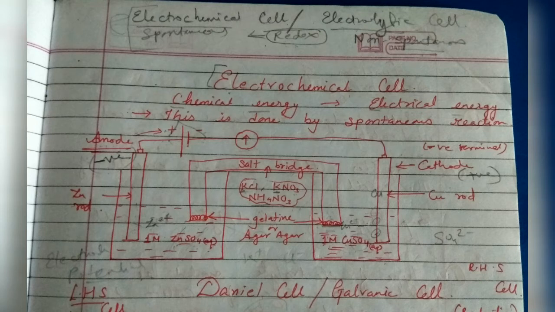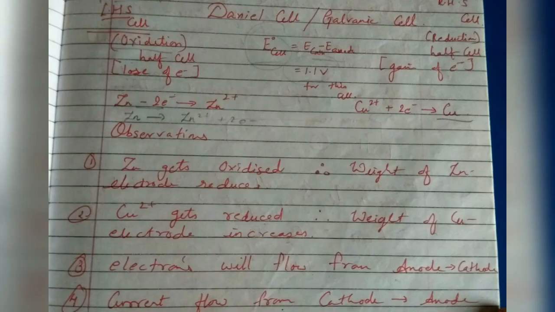And I am explaining to you the construction of this particular Daniell cell, or you can say galvanic cell. We also have the attachment of a voltmeter over there, including the battery. And we also have the salt bridge, which contains either KCl, KNO3, ammonium chloride, or any gelatinous material. So how is it functioning?